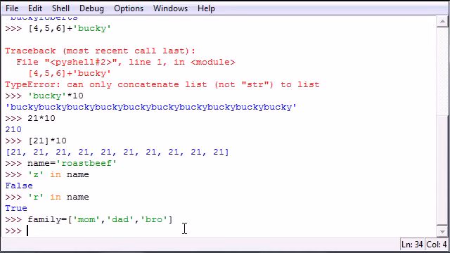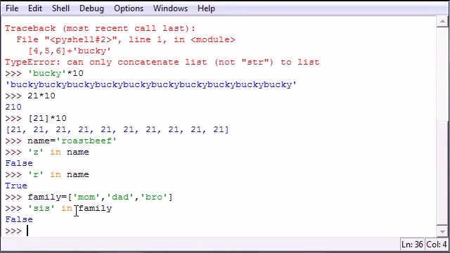And once you press enter right there, you now have a list created that's stored in family. And just like I search for one letter in a whole word, I can also search for one element in a list. So I can say, alright, is sis in family? Enter. No, sorry, sis is not in family. I guess she wasn't cool enough.